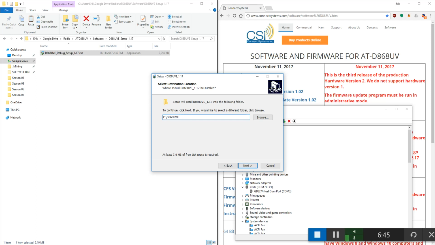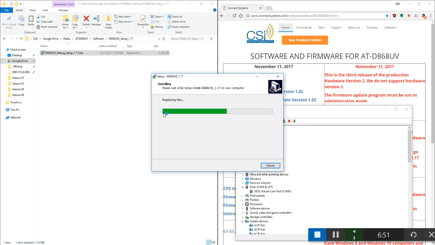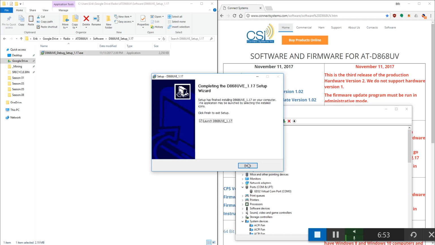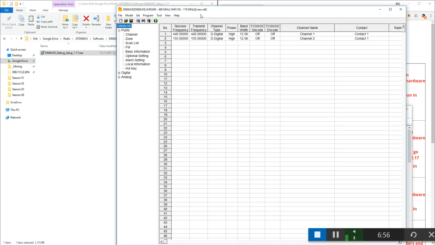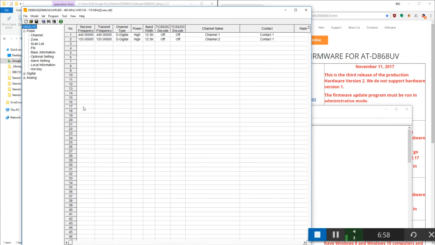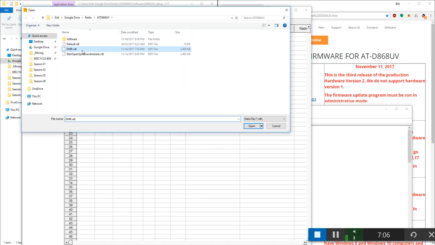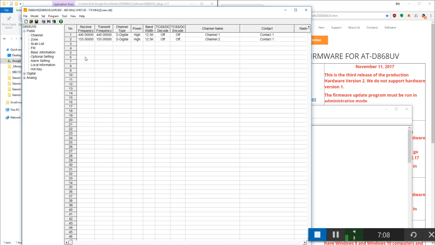You can leave the default settings depending on what it shows up as. Usually just C is fine. I'm just going to go through and have it do its thing. And that's it. And you can just go through and open up the Codeplug software. Now, this is a blank Codeplug that you can program to the radio. And I already have a preset Codeplug that I have saved that I made previously that I'm going to open.